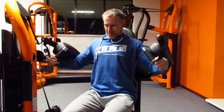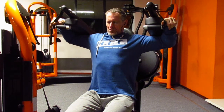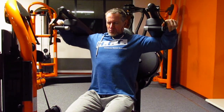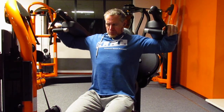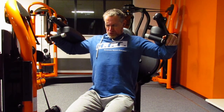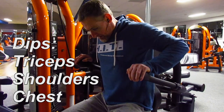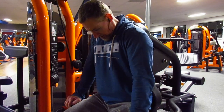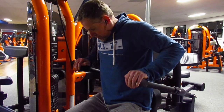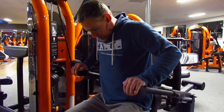With this exercise I always like to finish with a static hold and a very slow negative. The next exercise is going to be the dips. After the lateral raise I have two options: I jump immediately to the dips, or I give myself one minute rest and then do the dips. This exercise is perfect to train your triceps and finish off the shoulders with a little bit of assistance from the chest.